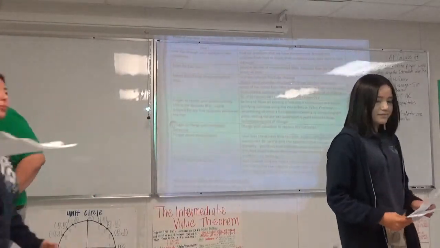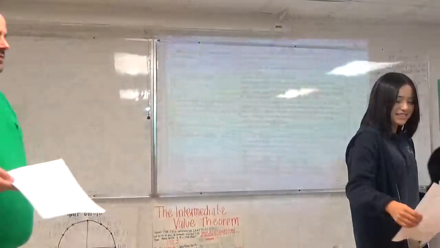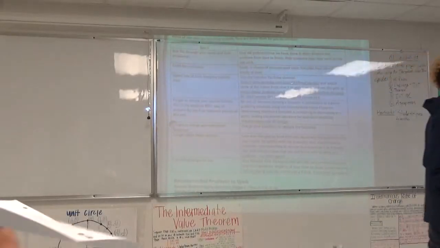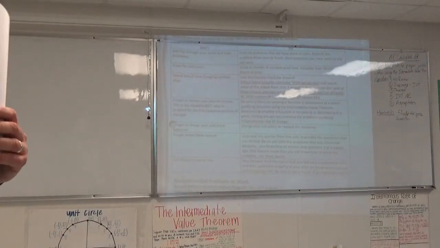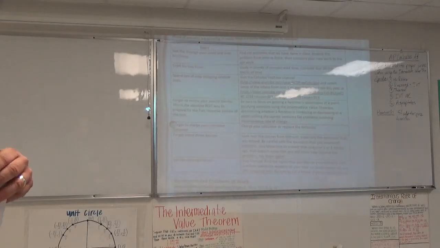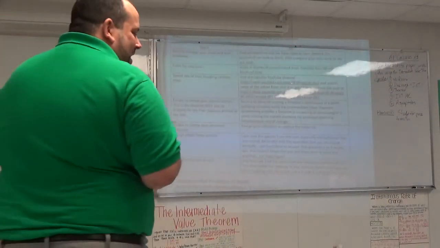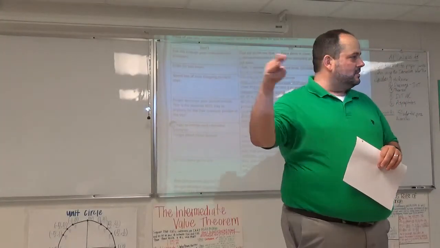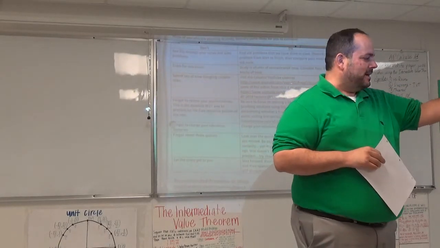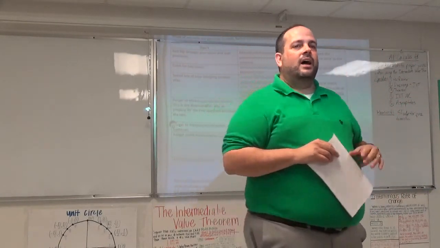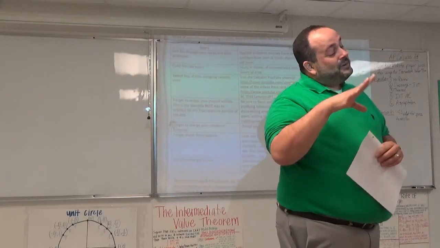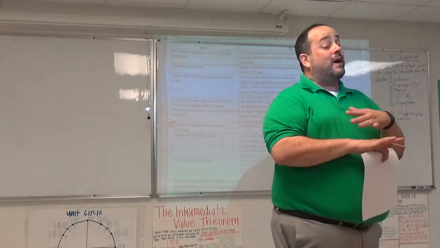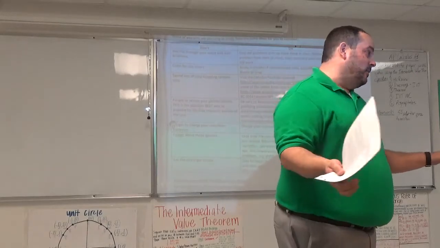I am curious. First unit test is tomorrow. On a scale of 1 to 5, 5 being, I hope to get attacked by a bunch of spiders tonight so I don't have to take the test tomorrow, 1 being, I'm good, this is going to be a good experience. How worried are we? Be honest. I'm seeing 3s, I'm seeing 10s. I would say you should be in the 3 to 4 range. If you've been rocking it all throughout the last 3 weeks, then fine, be at a 1 or a 2.